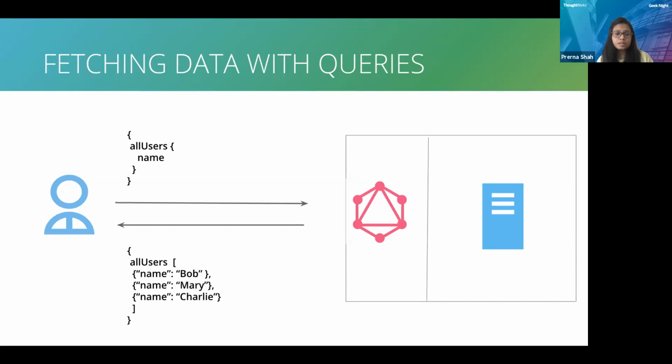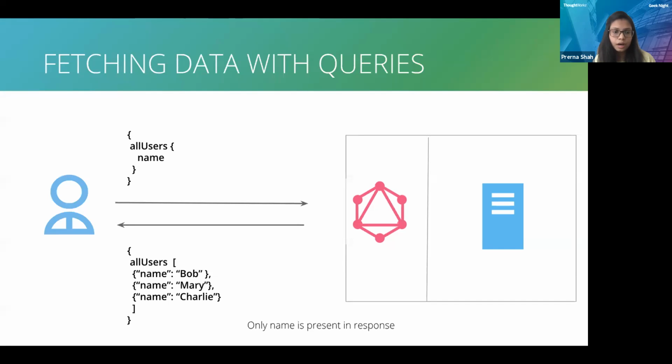It sends in response the list of users with just one field in it, that is the name. All right, so here we can see that we have a number of user objects in response, and we only have a field called name. Whereas in a real time environment, a user can have many other details as well, isn't it? Like it can have email, it can have address, but here we just got name. Why was this possible? Because this is what we had told in the query, in the payload, that we are only expecting name in response.